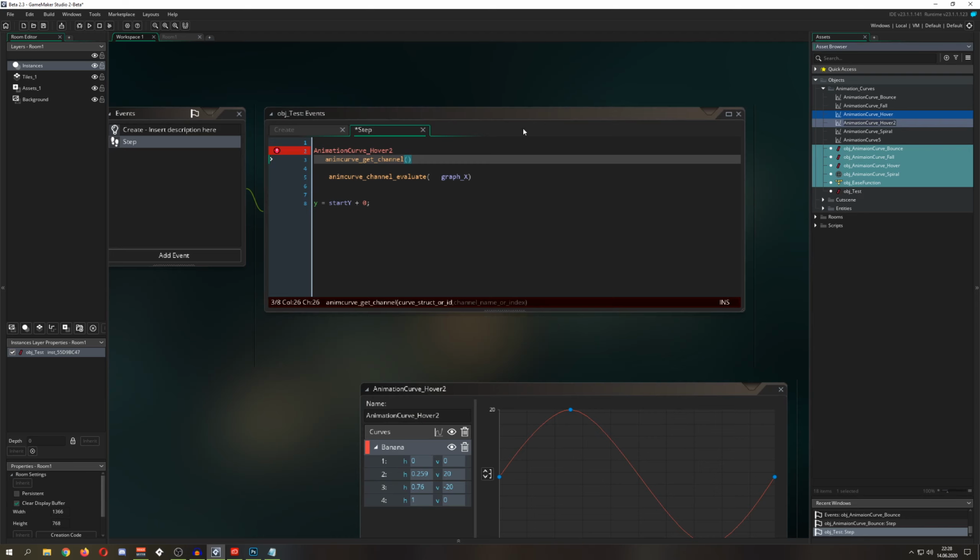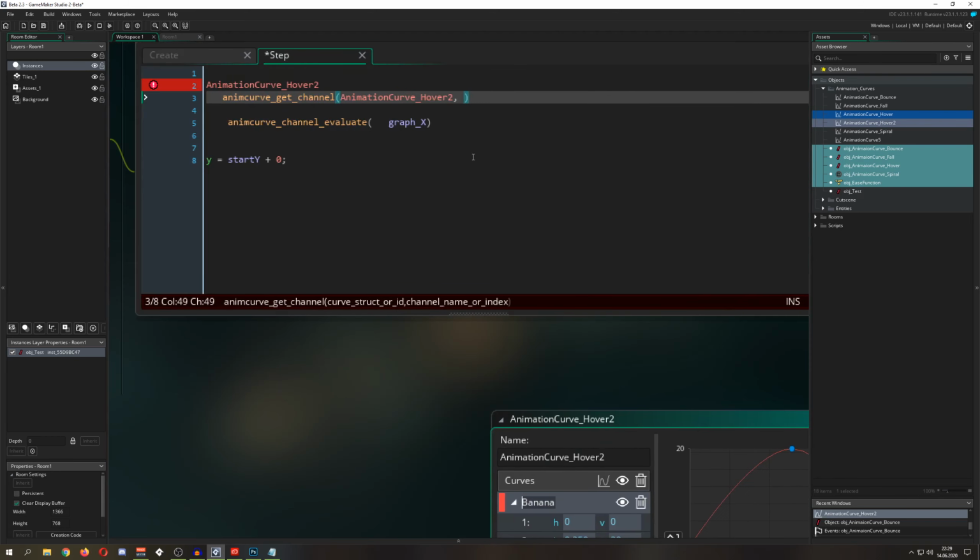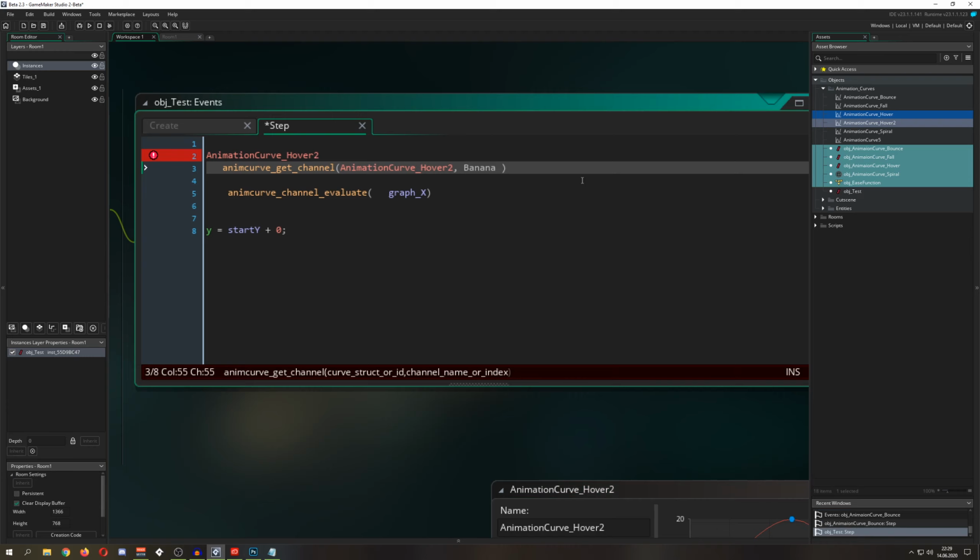So basically this is the thing which we created, so animation curve, and then in quotations our channel or our curve. Doesn't really matter because this is in the end the same. We just put it in here, but we need to put it as a string, or we can go for 0 because this is the first one. It doesn't really matter. So both things are valid, but let's go for banana so it actually looks better.